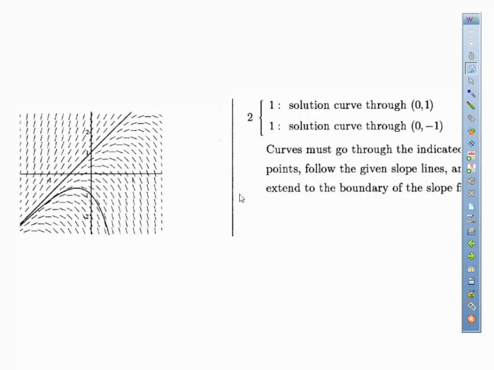Here's what the rubric shows is actually the answer. But they counted it correct too, someone that went like this and followed along. As long as they followed the slope field, they were counted correct. All right, so that's a little review on slope fields. I think slope fields are pretty easy. And what you learned at the same time with slope fields was separating and integrating to find the actual solution function and a particular solution. So that's what we did when we did all this last year.